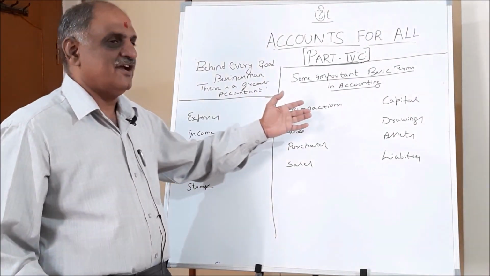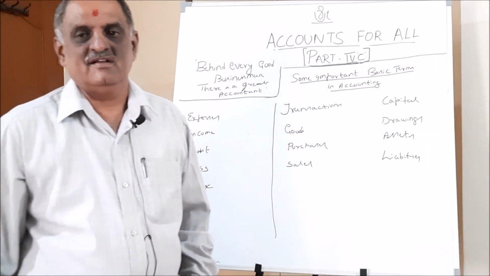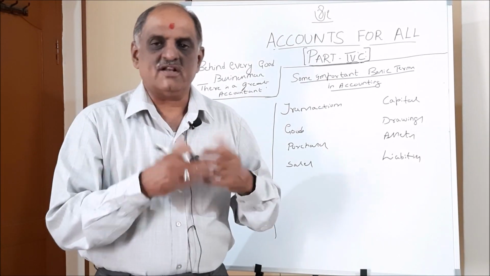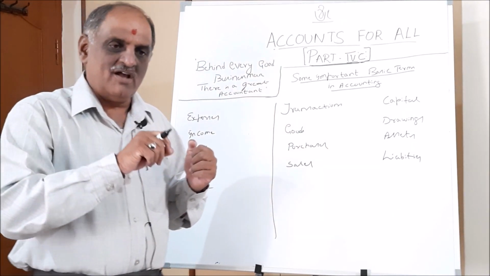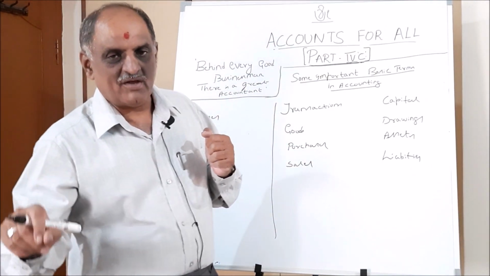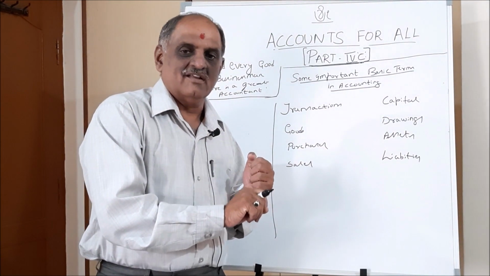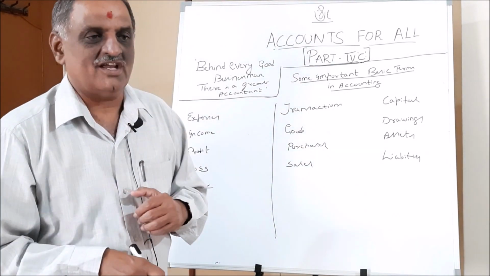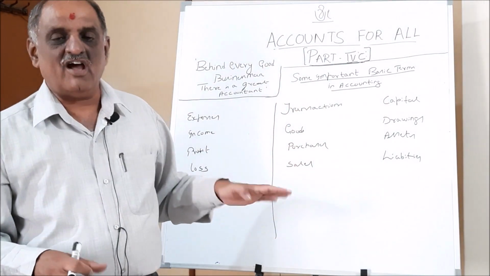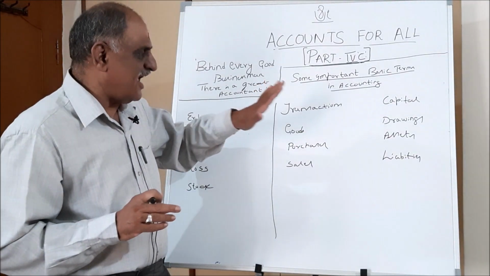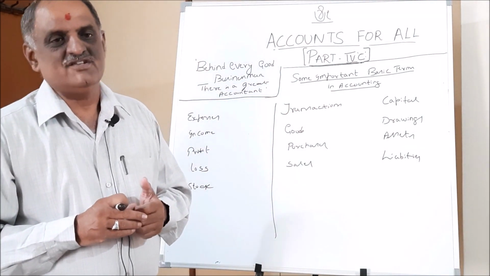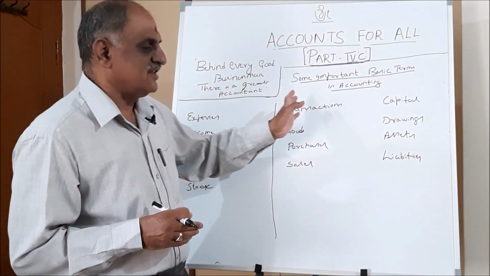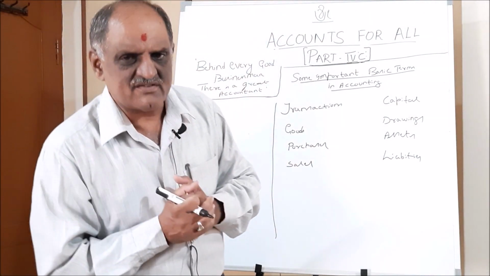Without a transaction, nothing happens in this world. Let us take one more example for transaction. How does a bank work? If a customer enters the bank, he will deposit or somebody will withdraw money, then the transaction takes place in the bank. In the similar fashion, when we start our business, transaction is a must. That's why I have written capital parallelly. So once you say transactions start, what are the different transactions that we have?